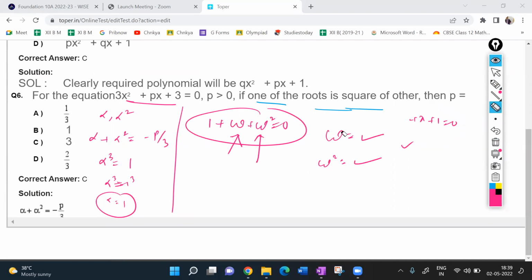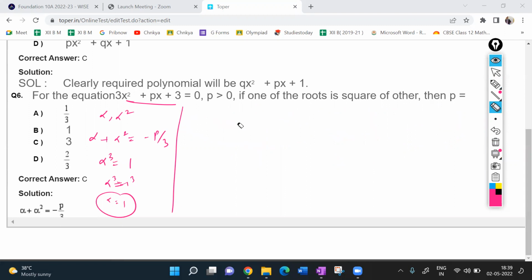Sir, will you increase the marks for this or will you remove the question? No, we'll remove the question so that your percentage will not get affected. No problem. This is not your concept. But if you solve this, nothing is wrong with this actually. We are pretty clear with this concept, right?